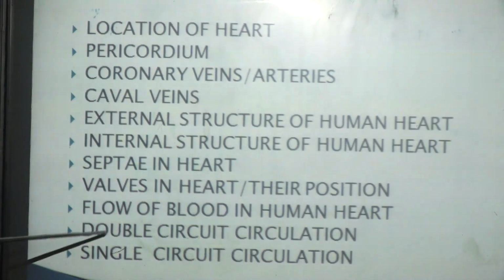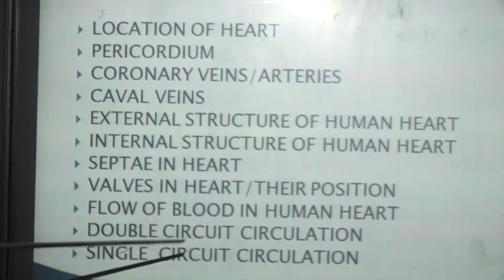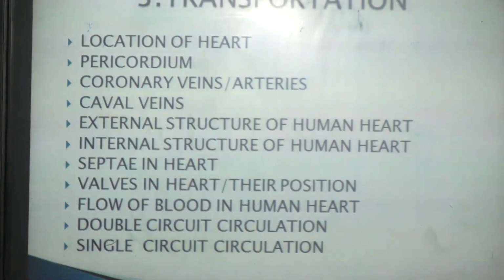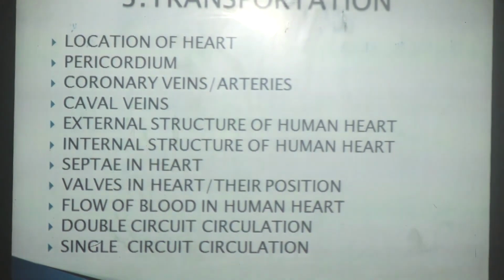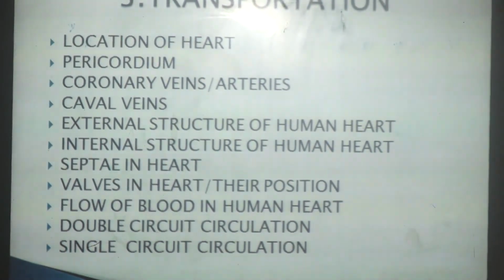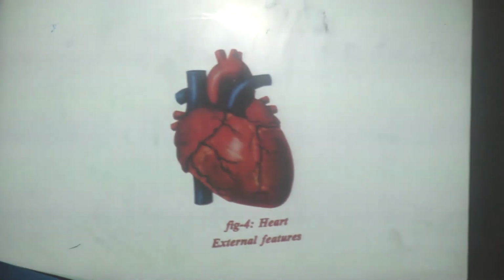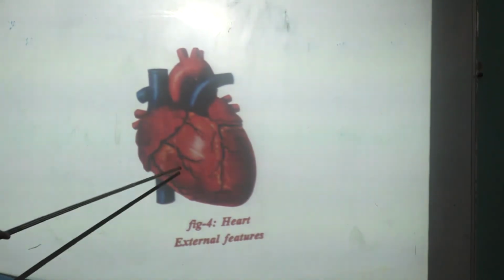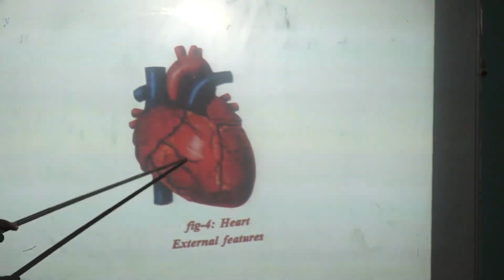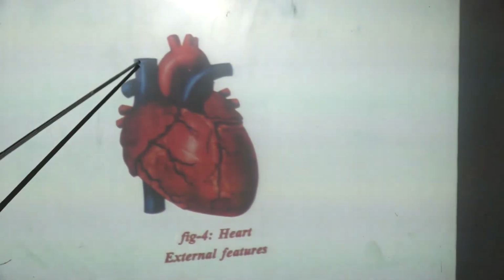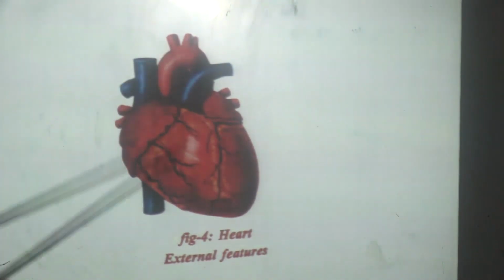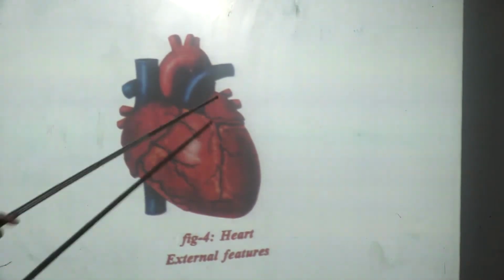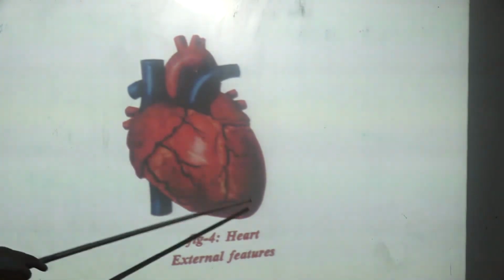The same thing should also be done in double circulation or single circuit circulation. You have to write the circuit there. Without writing the circuit on paper, you can't remember or recall the important parts. So this is the diagram that shows the external structure. Clearly you can see, you have to remember here, these are coronary veins and coronary arteries. Pre-caval vein, post-caval vein. And this is the systemic aorta, and this is the pulmonary aorta, right pulmonary artery, left pulmonary artery. And these are pulmonary veins. This is the broad base, narrow apex.